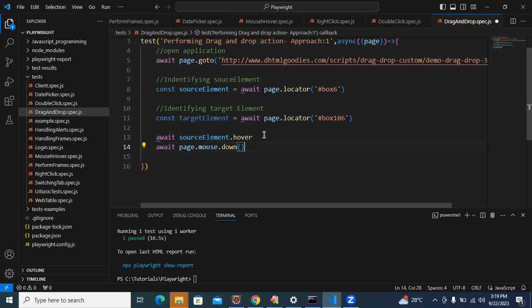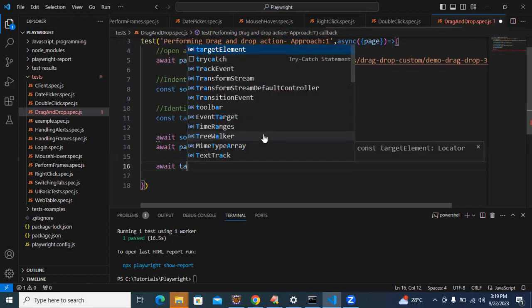That means there you are performing the mouse up action on the target element. Before you release the mouse, you need to again highlight the element. To highlight the element, again you have to use the mouse over action.